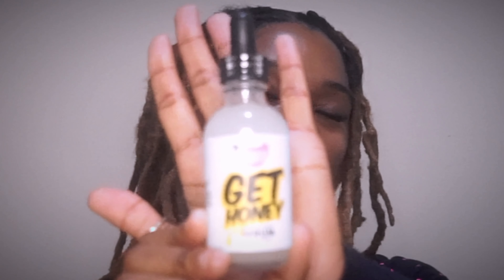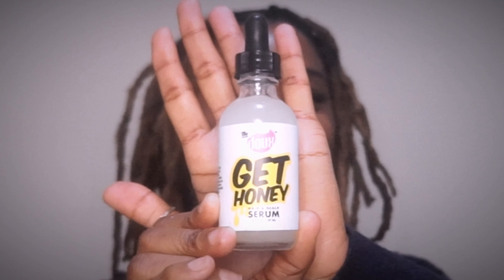Today I'm going to be doing a review for you guys for a new hair product that I'll be implementing into my weekly moisturizing routine. The product — here it is — it's called the Doux Honey Hair and Scalp Serum. You all already know how I feel about honey, so I'm very excited for this product. Let's get into some of the specs.